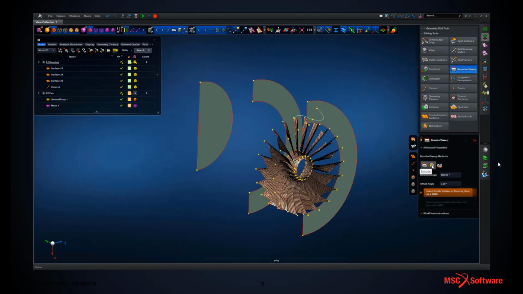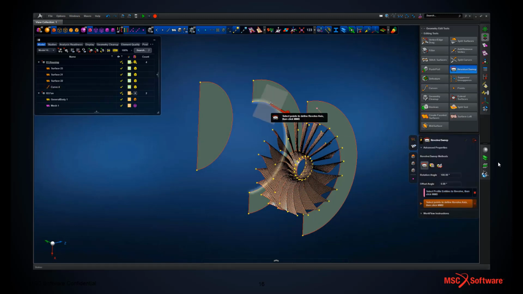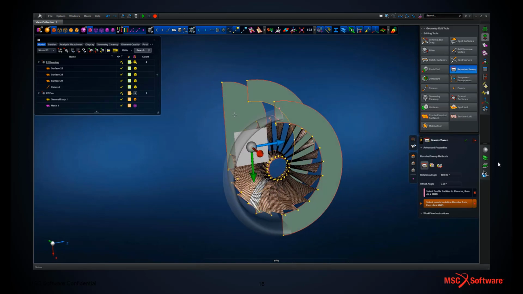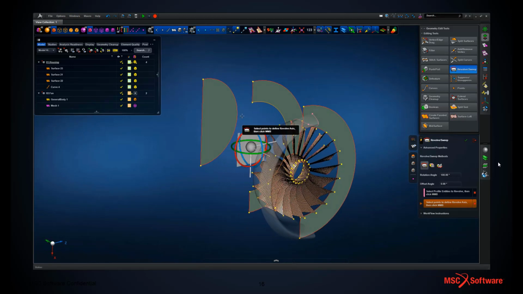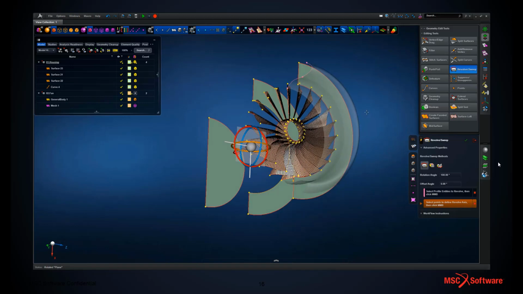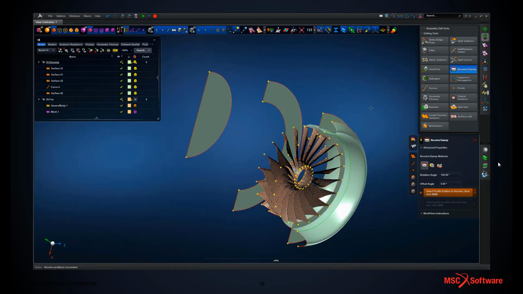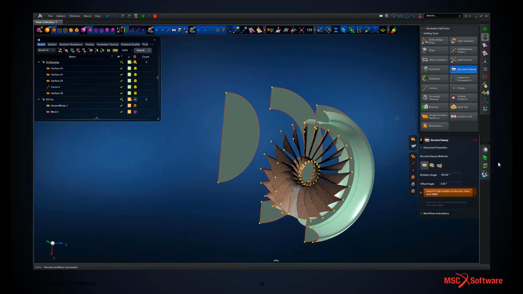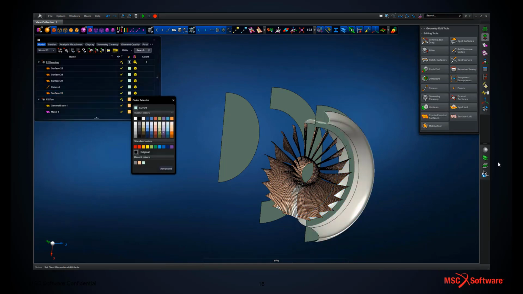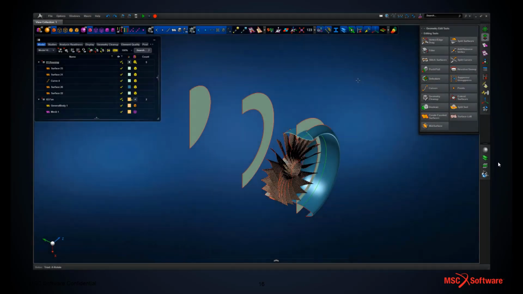So we're going to look at revolving the curve at the front that we've just highlighted, and then spin that around an axis. So we're taking advantage of the Apex magic markers, which effectively allows us to pick things like endpoints and arc centres on the fly. Use the rotation axes. We've got full control in a manual sense, and we can see a preview of that surface, and then middle mouse button to accept, and we've got the front of the engine cowling revolved around to give us the surface on screen.